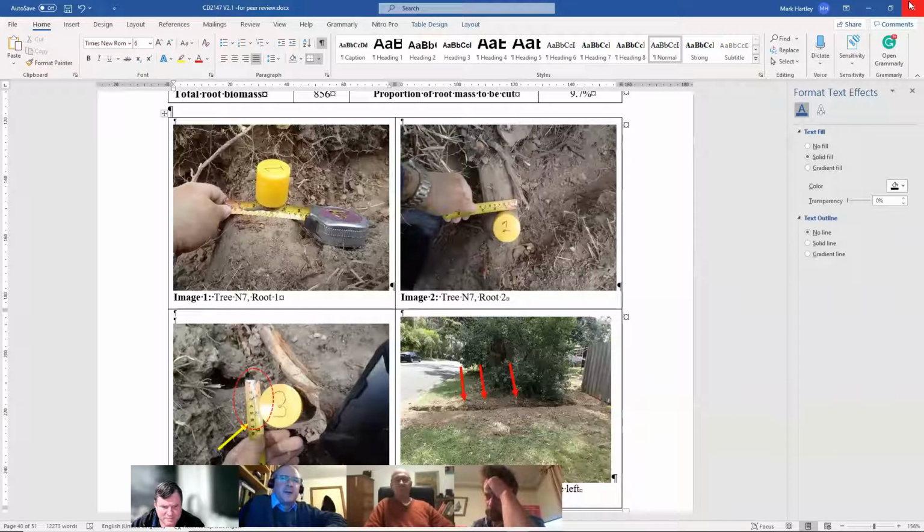Don't add stuff just for the sake of adding stuff. It's my take-home message to anybody who's writing a report. My sentiments are shared on that, Shane, and my comment there is, if it's not core to it, put it in the appendix. If Shane wants to see it, he can go look at it. But if it's not communicating directly to the paragraph you are writing, or the paragraph above or below, then it doesn't go into the report.